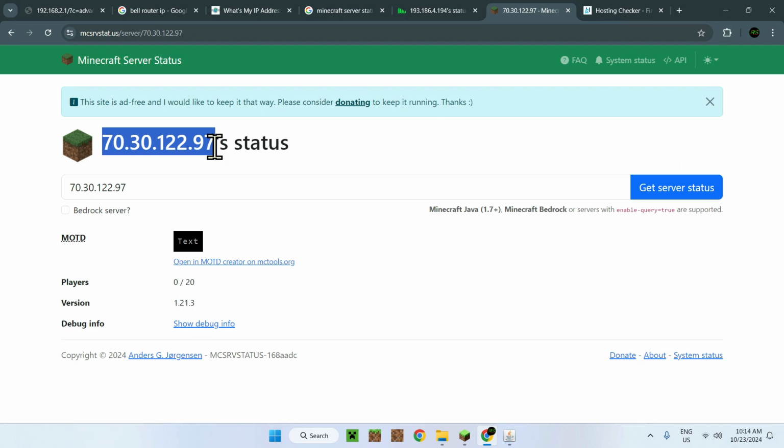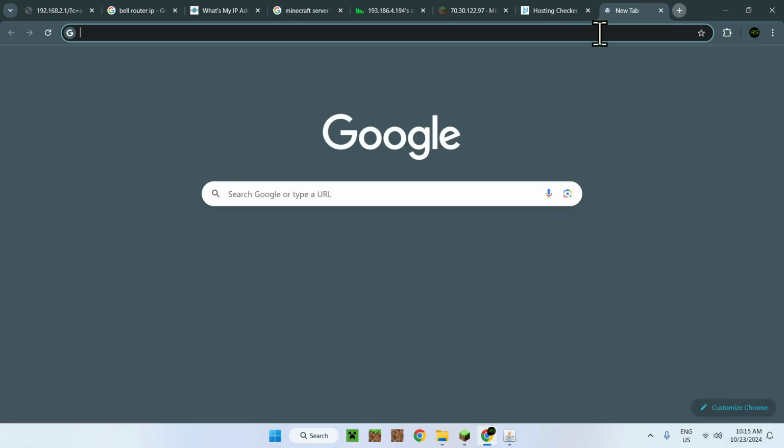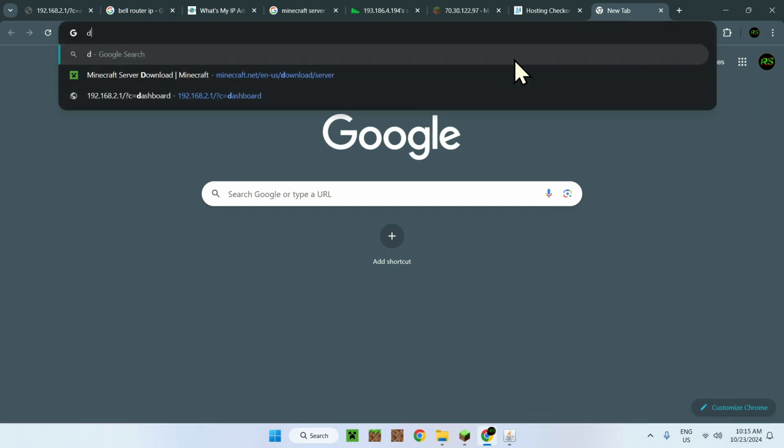So what you want to do, there are two simple ways of going about this. You can do the static IP thing, but that's a whole different thing with firewalls and stuff. To keep it simple, there are two ways of doing it. The first way is simply updating your friends: okay, my IP has changed, here's the new IP. But if you have a bigger SMP server or whatnot, you might want to find a better way, which in this case is domains.